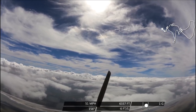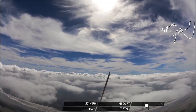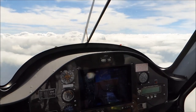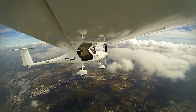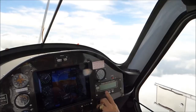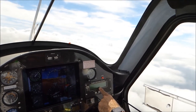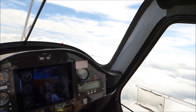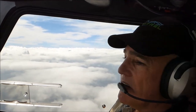Okay. I'll leave the intercom off. Okay, now you may have noticed what I just did. I feathered the prop after the engine stopped. We turned the avionics back on, and we are now soaring. I keep this gauge here, and my important things, I want to make sure I got some voltage in my battery. Okay. Which we got, 12.5, anything over about 11.5 is plenty. All right, and everything looks good here.